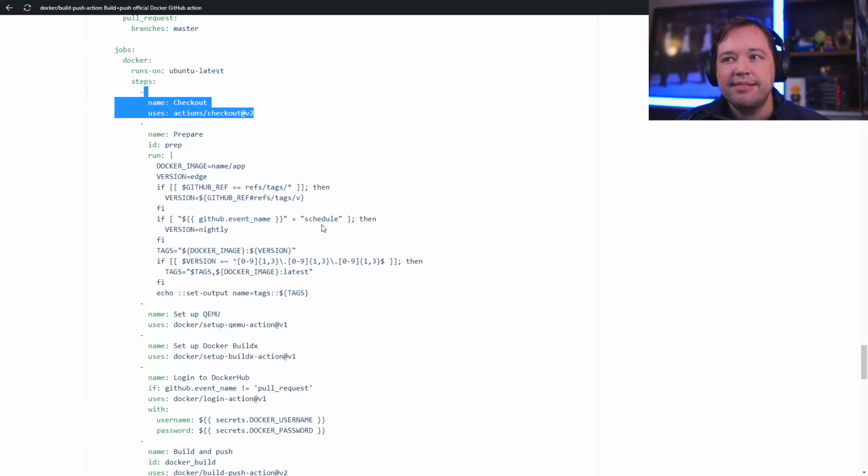If the event is schedule, then we know that's the nightly build. If the tags and the Docker image, tags, then we're going to get a list of tags because you can specify more than one tag to the action. So the first tag is going to be the Docker image and the version, which could be Edge, could be the version string, or it could be nightly.